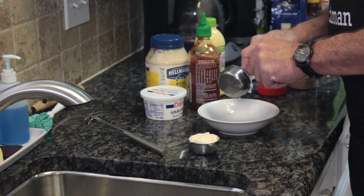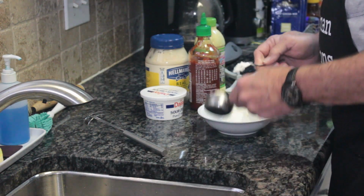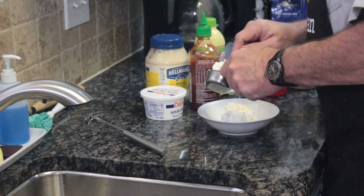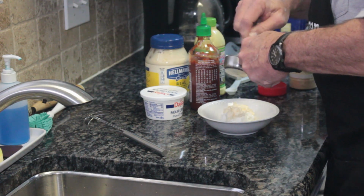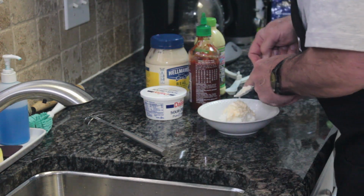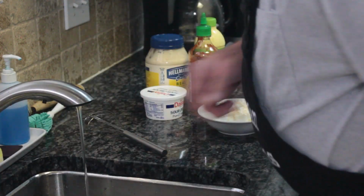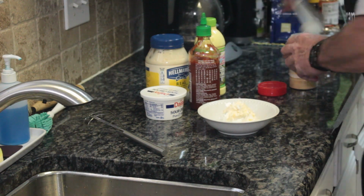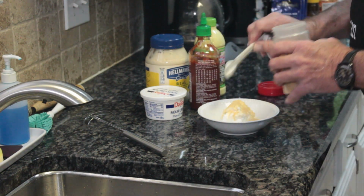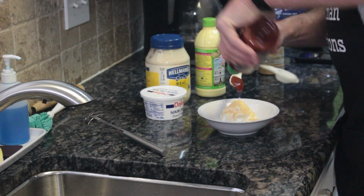Okay, I'm back. Now we're going to make our taco sauce. Third a cup of sour cream. Quarter cup of mayonnaise. Teaspoon of garlic powder. A teaspoon of sriracha sauce. Very carefully measured.